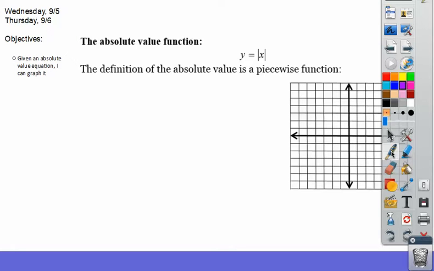It's defined as a piecewise function. That's because absolute value technically is the positive and the negative value of what's inside. So it could be y equals x when x is greater than 0, and y equals negative x when x is less than or equal to 0. Same difference. We can take off one of the equal signs. Doesn't matter where I put it.